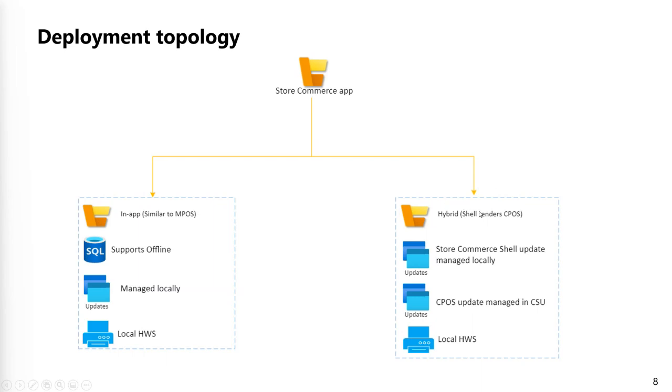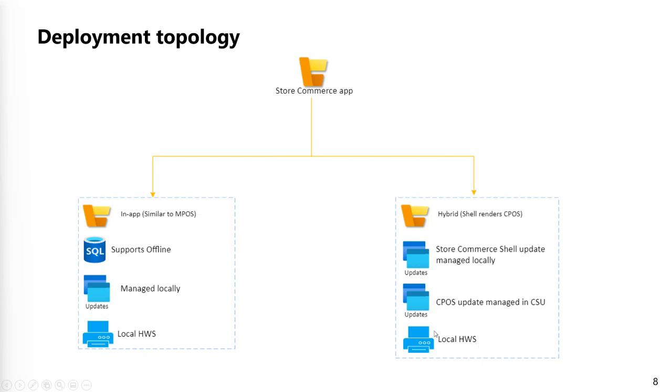In the hybrid one, where you deploy the app in hybrid mode, okay, it's very similar to what you do with our iOS and Android apps. It's like a shell where you give the cloud point of sale URL, so it's going to render everything from the hosted CSU to the app. And to install this one, you pass a different parameter, like install hybrid mode. Okay. So what it does is it deploys two components. One, your store commerce app, which you install and think of more like a shell, and then it's going to use your CSU. Okay. And even this version supports a local hardware station.